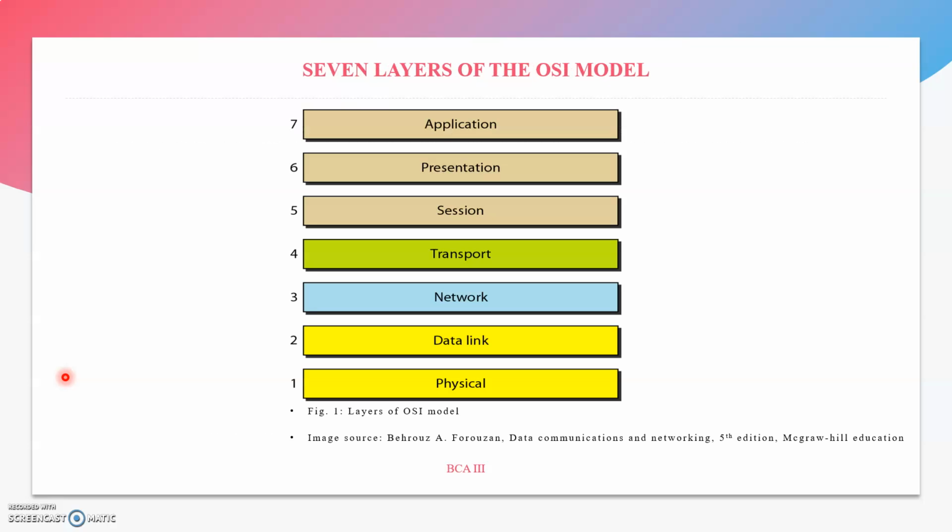So let's move on. I hope all of you remember this figure which we discussed in the previous classes: the 7-layer OSI model. We discussed the physical layer already in the previous class, and now we are moving on to this second layer. Slowly we will move on in later classes to the network, transport, session layer, etc. But as of now we are discussing the data link layer, that is the second layer of the OSI model.